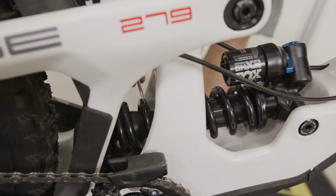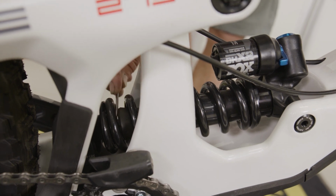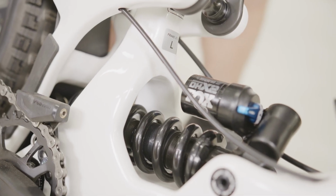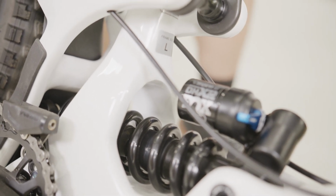Now you can do it with a finger or any type of device. I'm using a pick here just to make it easier for our video. But we'll just slide this bumper up, and we want to slide it all the way up until it reaches the base of the shock or the seal of the shock.